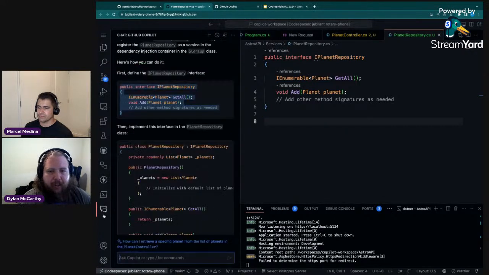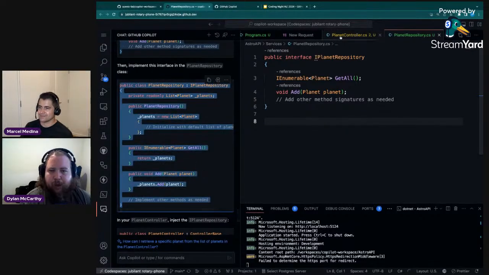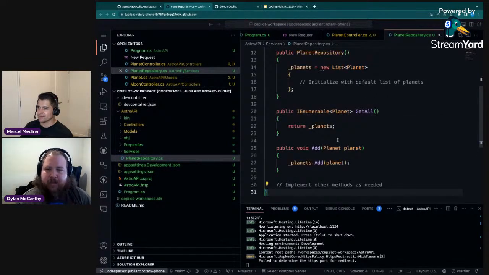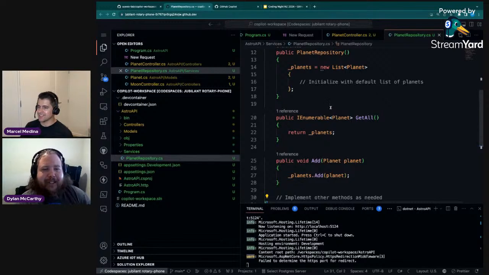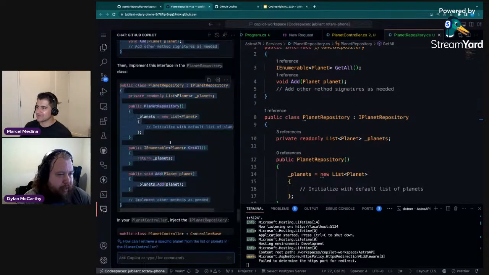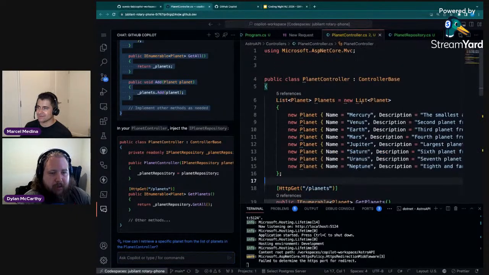I know that some people like to split them out and have the interface in one file, and then have the class in the other. For this example, I'm just going to stick them in both. This code does not need to go into a maintainable system. It's fine. So cool. All right, we've got our repositories there. Great. Okay, so our next part was we had to then go add that into the controller.